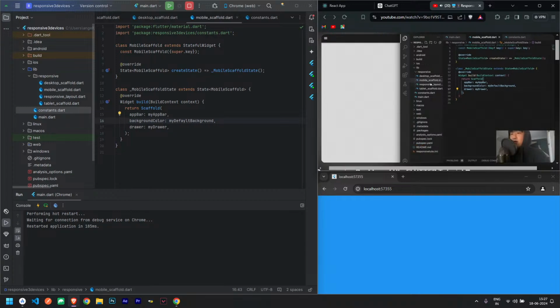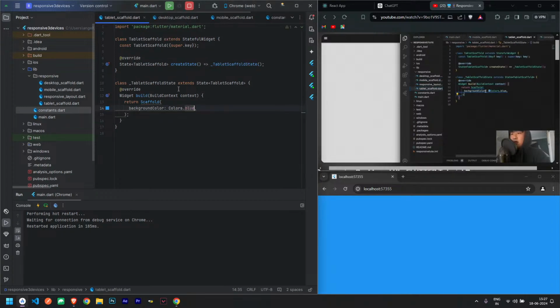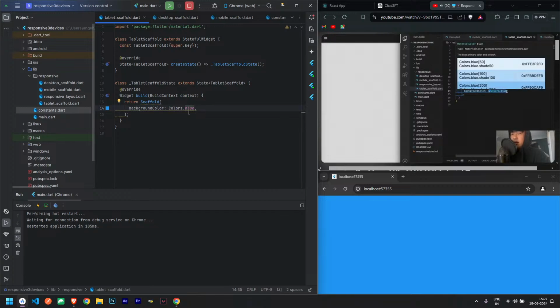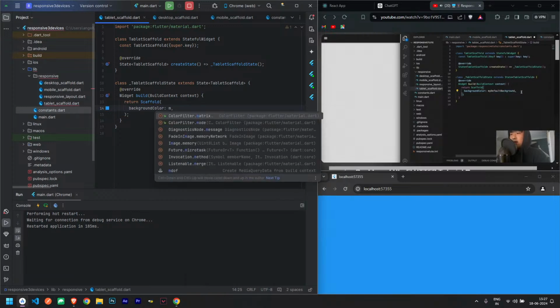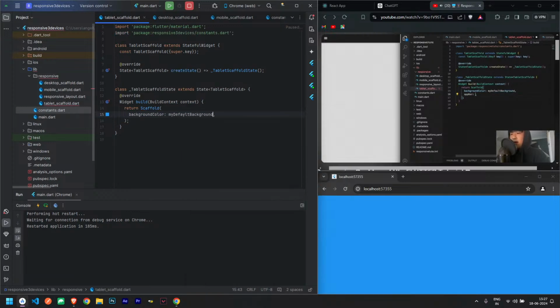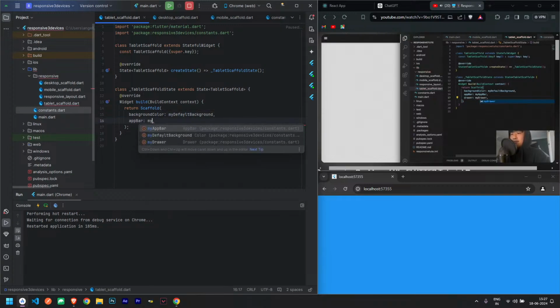And then we can go to the tablet scaffold. And for the background color, we can just say my default background color. And for the app bar, let's just do the same app bar. And the drawer, we're gonna do my drawer.